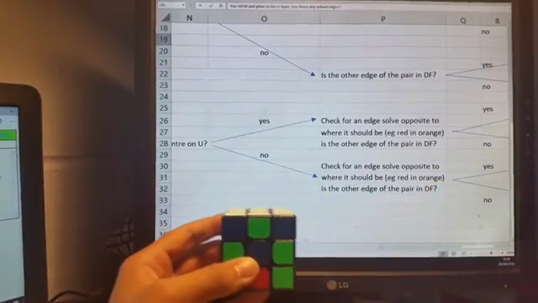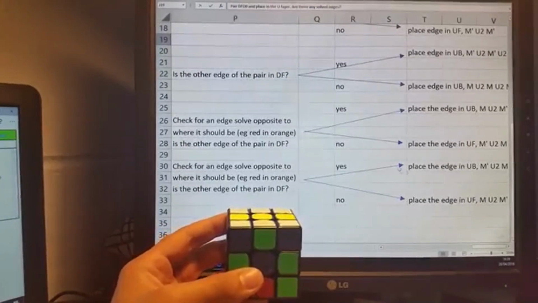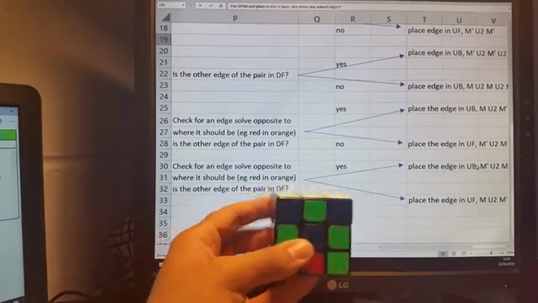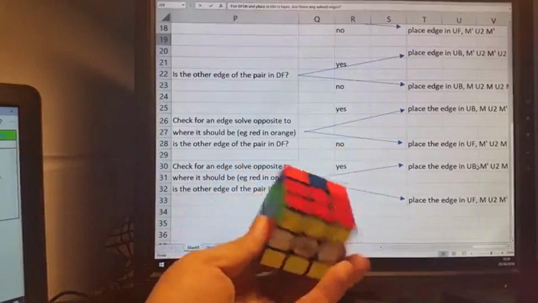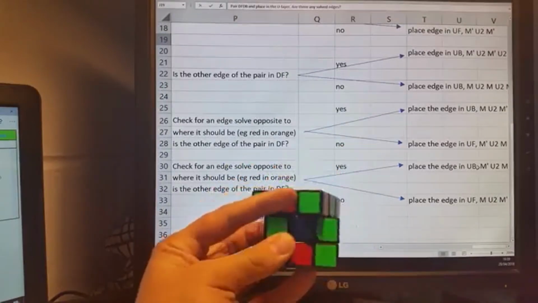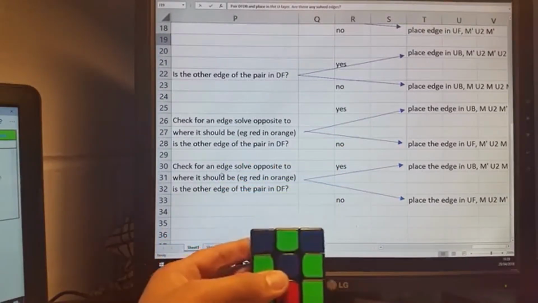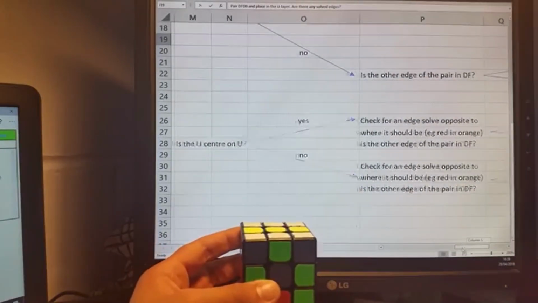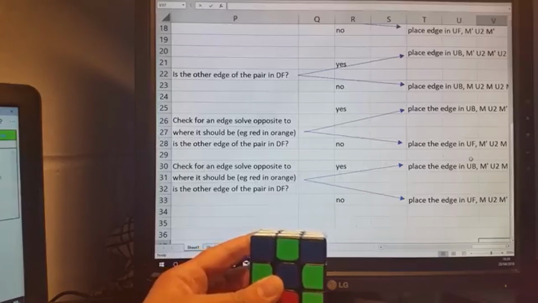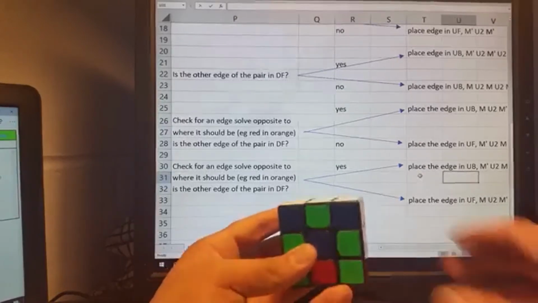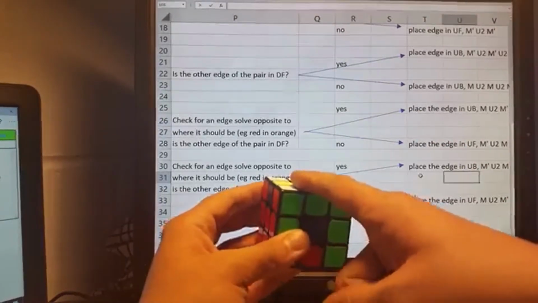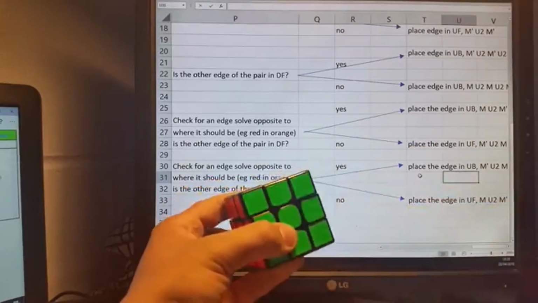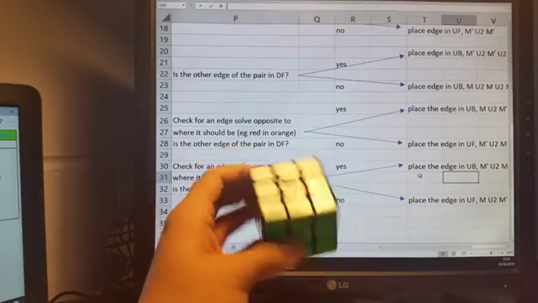So, what do we do? Yes. So we place the edge at UB, so up back, and do... Ooh, did I read the case wrong? Yes. So, place it opposite, and insert. And again, essentially a 4C skip.